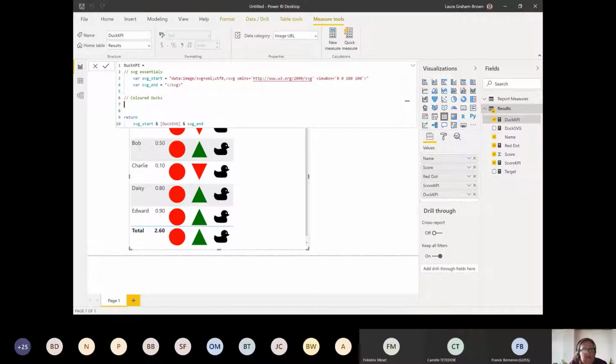So I'm going to put into here my coloured ducks comment. So let's have a grey duck. And this is going to equal, so you can wrap another tag around your path or any section of SVG, or multiple paths even.